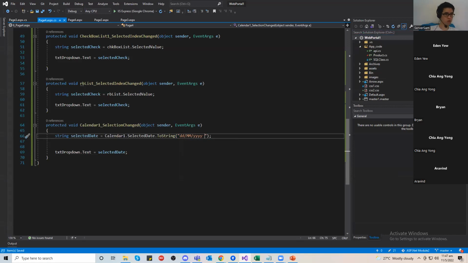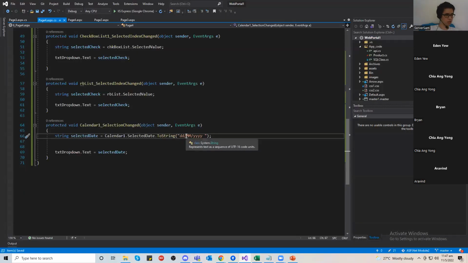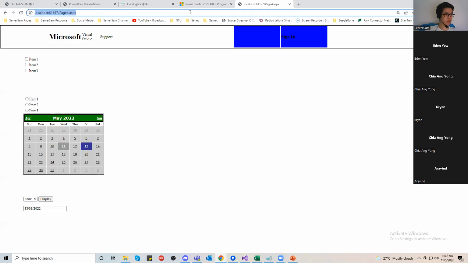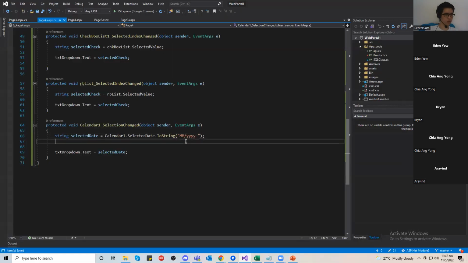So if you only choose this, when you click, you will get the day, month, year. If you remove the day, then you get month and year. So whatever is there is whatever will display.